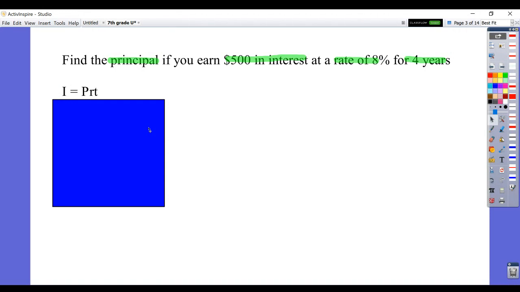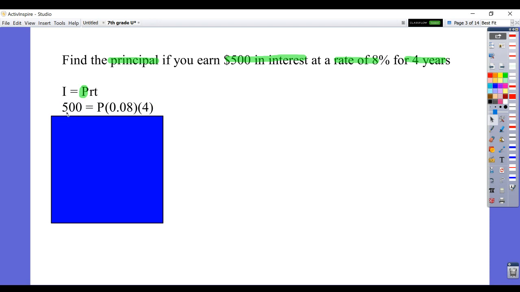Interest equals principal times rate times time. But in this case, we're going to be solving for the principal. The interest amount that she earns is $500, so that will go here in place of I. Equal sign will be written down. P for principal amount is what we're solving for, so we'll leave that as our variable term. The interest rate, again, is 8%, but we'll convert that to a decimal, so 0.08, moving the decimal point over 2 places to the left, and the time is 4.